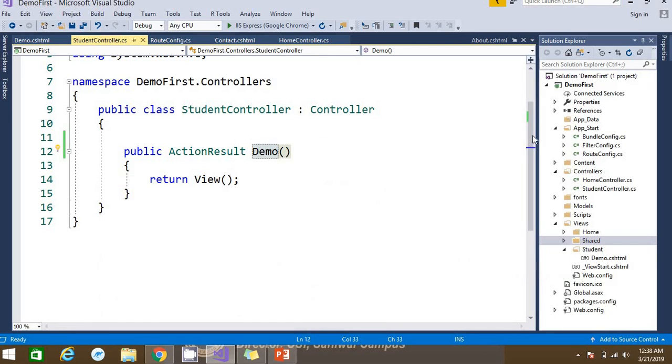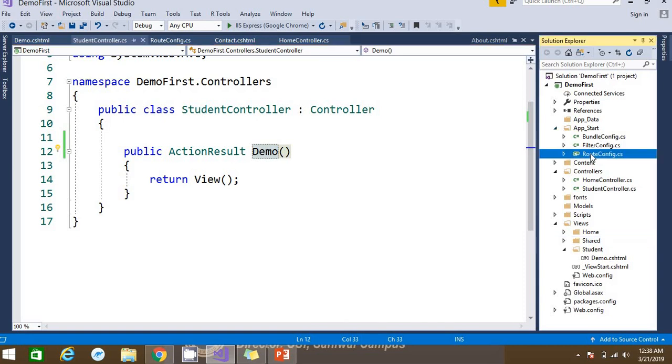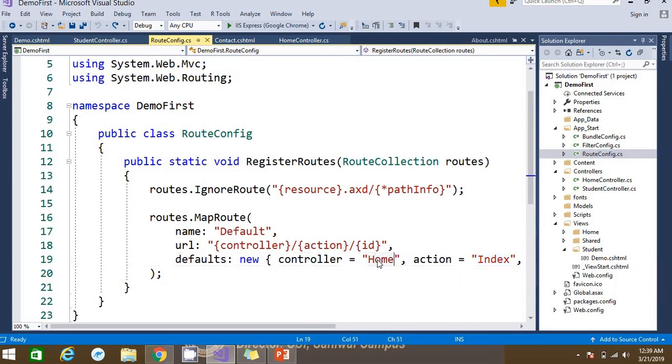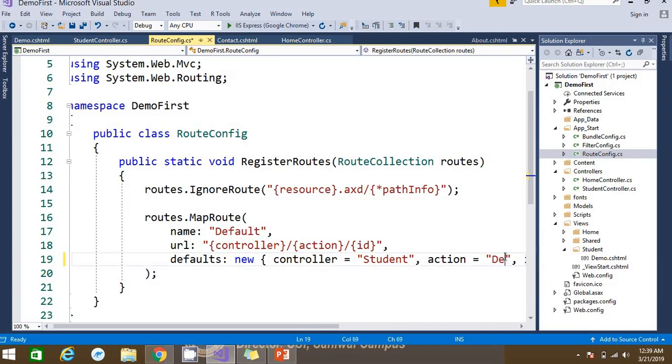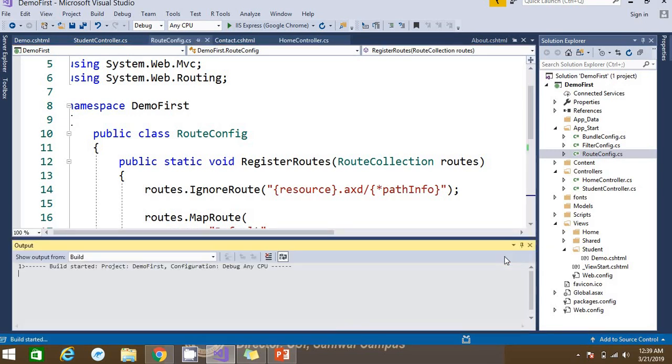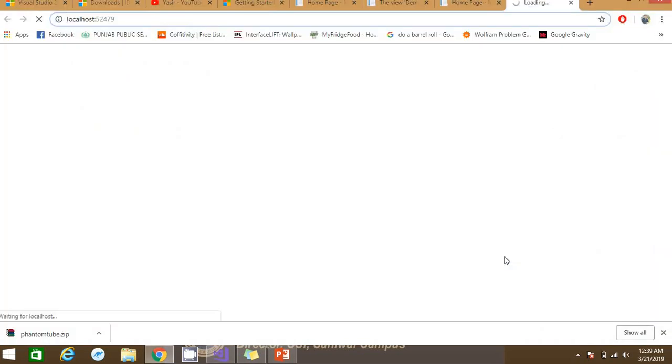So for that, what things you need to update? Just you need to update the controller name here as student, and the action method name is demo. Now you will see if I run it, control F5, by default the student slash demo URL will be fired.